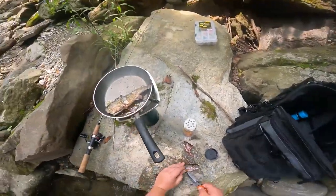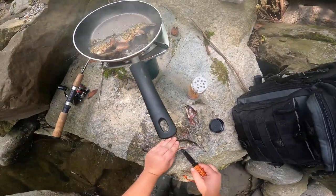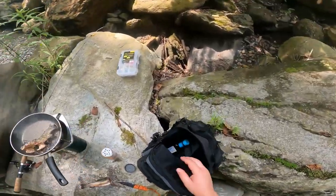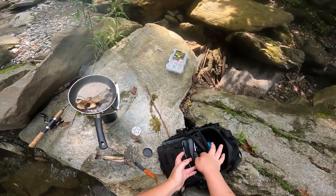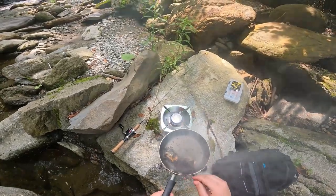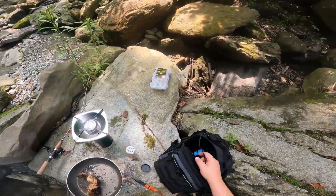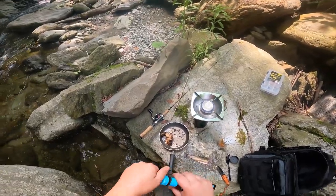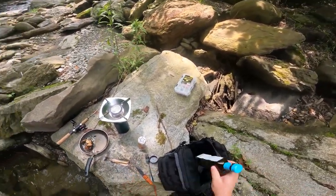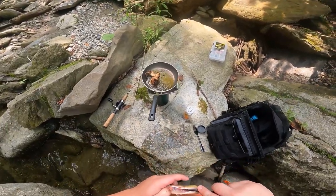We might have to put some more oil in it. We need to get the head off — I'm going to throw the fish scraps in there for the little crawdads. We've got to flip these trout. Look at how much it's already curling — fresh trout always does this. We definitely need some more oil in the pan, so we'll be generous and give the pan quite a bit more oil. We're about to have that other fish in there too, so let's go ahead and finish preparing our other fish.